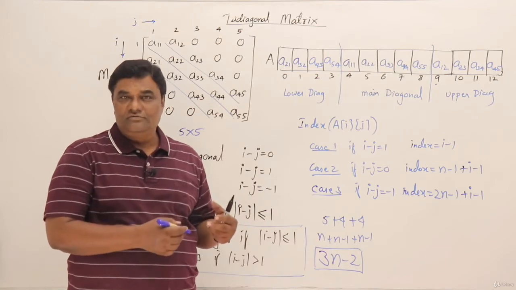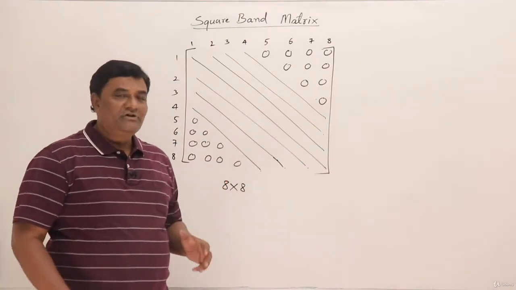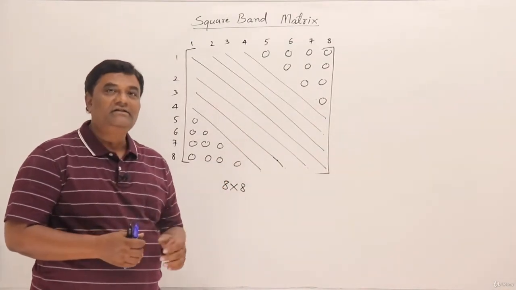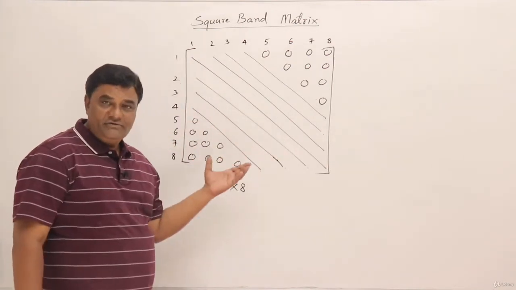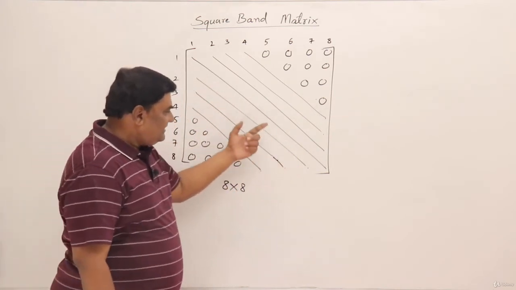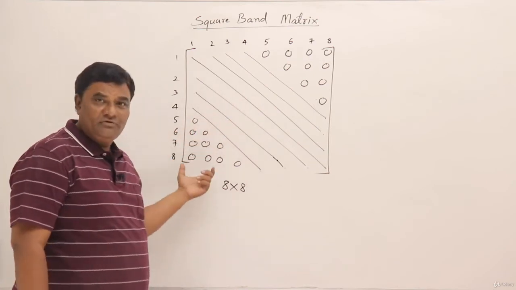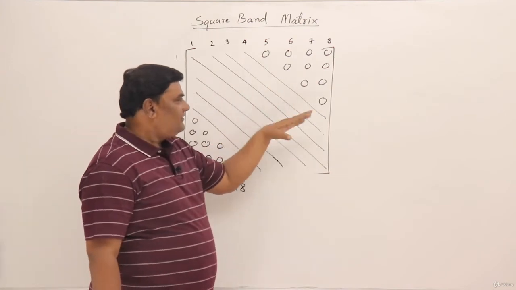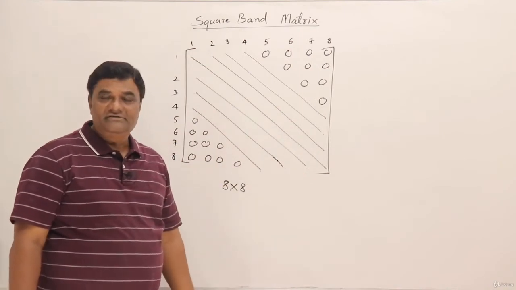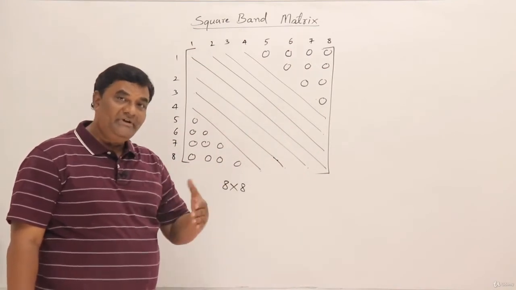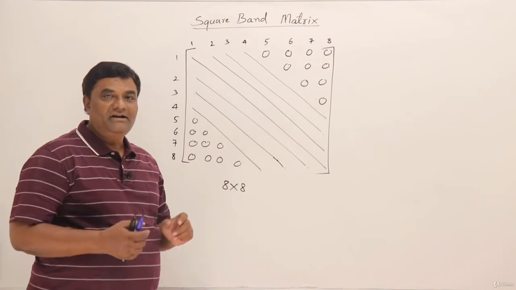Now I will also show what is square band matrix. Square band matrix is similar to tridiagonal. In tridiagonal, only three diagonals will be there: main diagonal, lower and upper. But in square band matrix, there is a main diagonal, and below main diagonal there are more than one diagonals, like 1, 2, 3, and there can be more. And above main diagonal also same number of diagonals are there. So it's forming like a band of diagonals. So when there are more than one diagonals below main diagonal and we have equal number of diagonals on both the sides, then it is called as square band matrix.